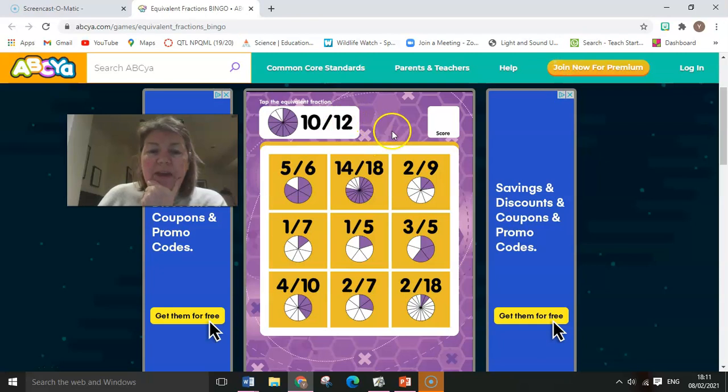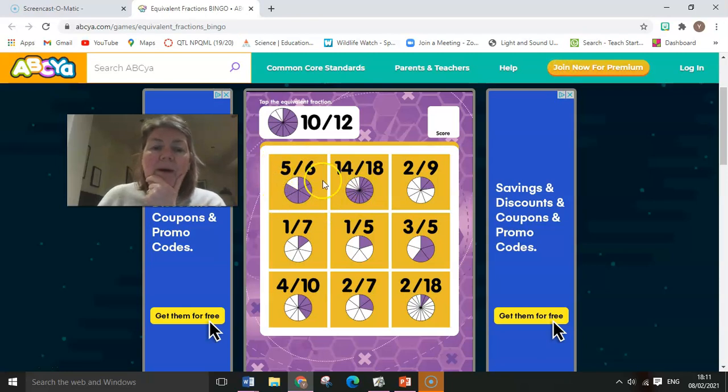So I'm thinking about using my times tables as well, because I've forgotten my fraction wall. But I know I'm just looking at the pictures as well. So it can't be that one. I'm going to reject that one. It can't be that one. Rejected, rejected. Looking at the shaded part. So it's none of those. So it's got to be one of these two, I think.